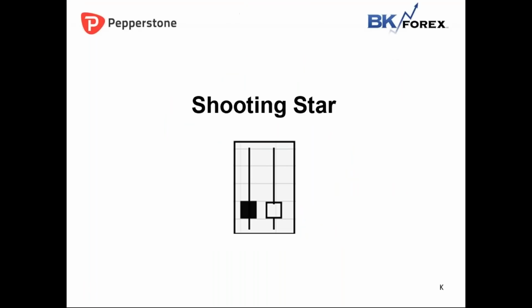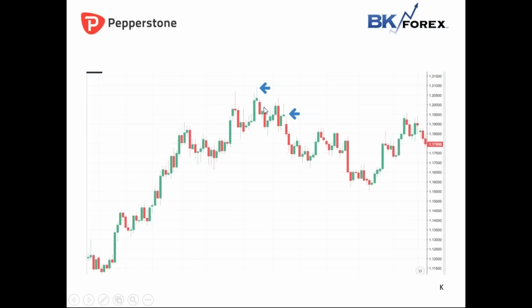One pattern that I like more than picking tops and bottoms is actually the shooting star, and we'll see a lot more examples with the shooting star setup. The whole idea is that you've got a nice exaggerated move, and then in an uptrend, the currency makes a new high but ends up closing that day near the low. So the body of the candle is at the bottom of the entire candle. And this is what it looks like.